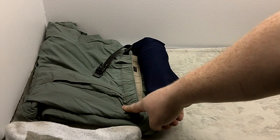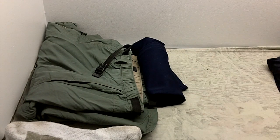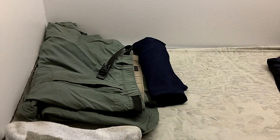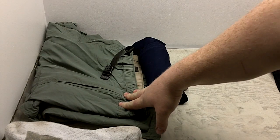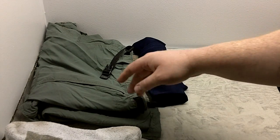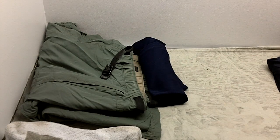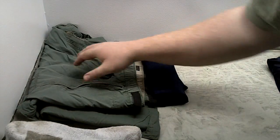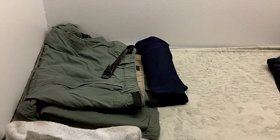I have a very lightweight pair of REI convertible pants. Convertible pants are kind of hit or miss with ultralighters. They are a little bit heavier because these tend to have more pockets. More guys tend to go with an ultralight short. I'm going to want long pants and something that's going to be quick drying, especially in the desert section. I want something to cover my legs so I don't get sunburnt, and something quick drying when you're fording rivers up in the Sierras. So this right now is coming. I really like having the added bonus of the pockets and whatnot, but we'll see.